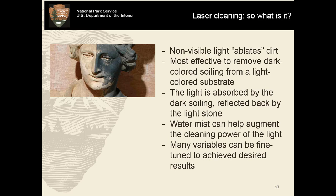Water misting can sometimes be used to augment the cleaning effect of the laser. This is not to conjure up images of full water cleaning or pressure washers — we're talking about just tiny mist spray bottles. Sometimes a spritz of water will act as a lens and actually focus the light and change its properties. It can also redirect it: light is going to want to travel in a straight path, but having that little lens can get it into pores that it might not get to otherwise. Also, when the light hits that tiny droplet of water, it can turn into steam immediately, so you have a steam cleaning effect as well. On any one of these units, there are many variables that can be fine-tuned to achieve the desired results. These are highly sophisticated instruments that should only be used by highly trained operators.